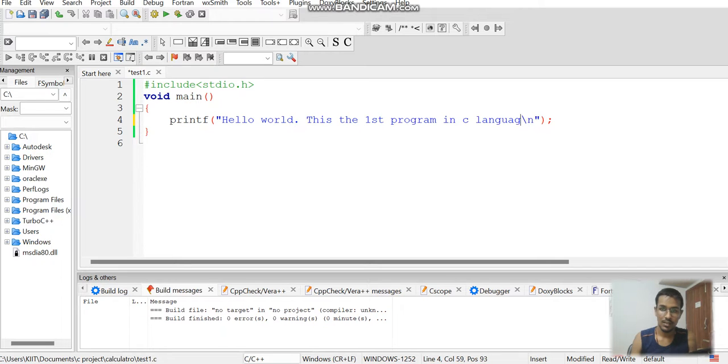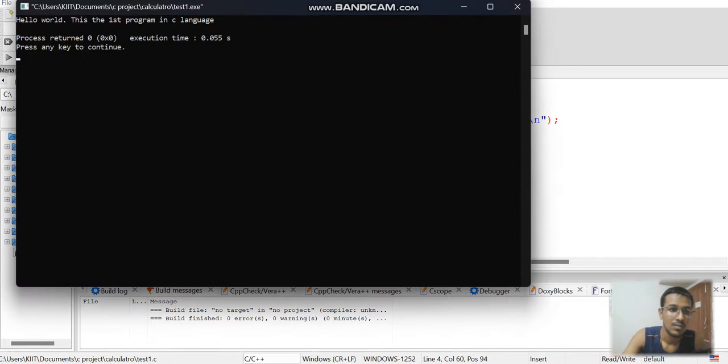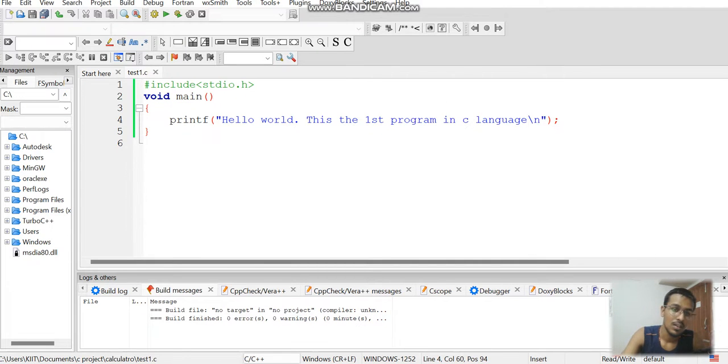So this line will be printed out. Okay, so let's save it. First build it and then run it. So yeah, hello, this is the first program in C language. So it's working.